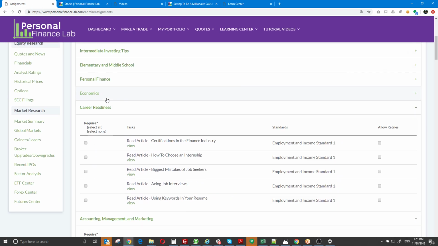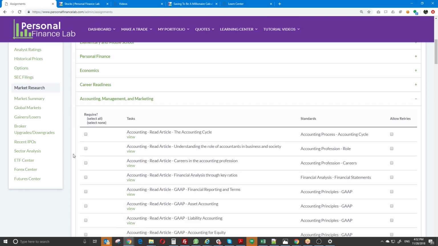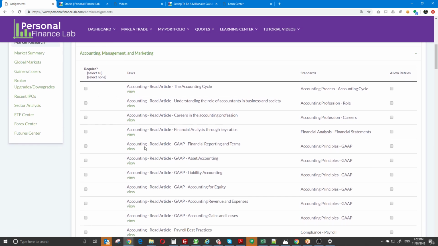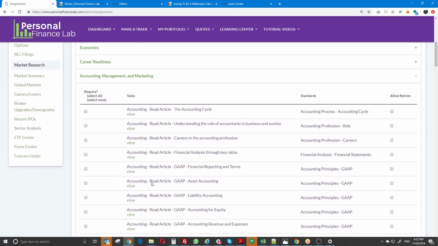Let's go back to where I was. Career readiness, accounting, management, and marketing. We group these business topics together because there's a lot of cross-flow between them. Different states mix these differently. I don't remember off the top of my head the California standards for the CTE, but I was looking at Texas last, and Texas blended the accounting and management a lot for their finance classes.